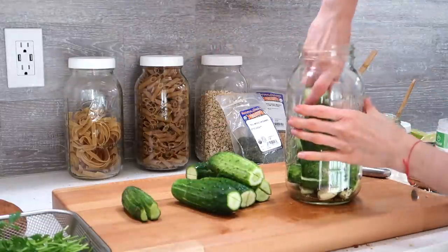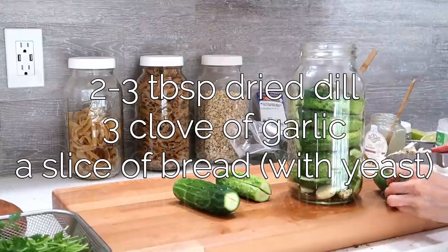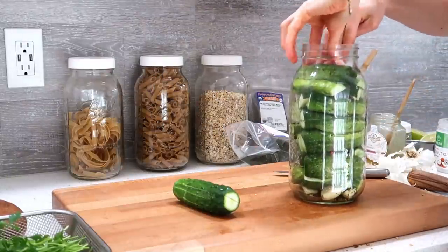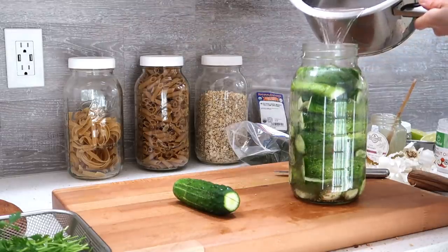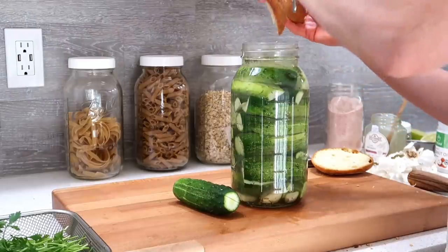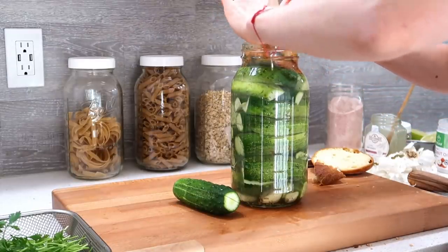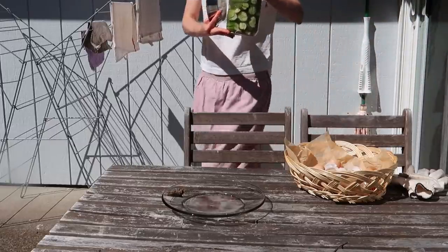So I used some garlic and some dill, and that's basically the two main ingredients, and the salty water, and on the top I am going to use some bread that has some yeast in it. I used the gluten-free one. When you fill it up with the water, make sure it's not boiling hot. It has to be really warm but not boiling hot, otherwise your pickles won't be crunchy.